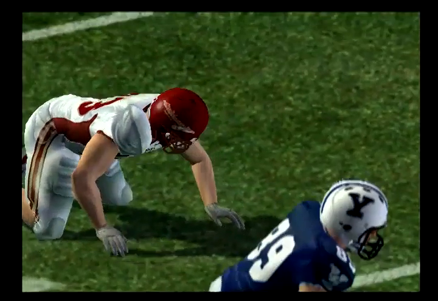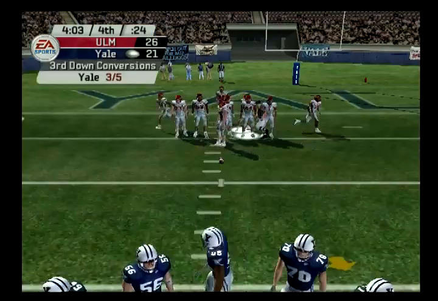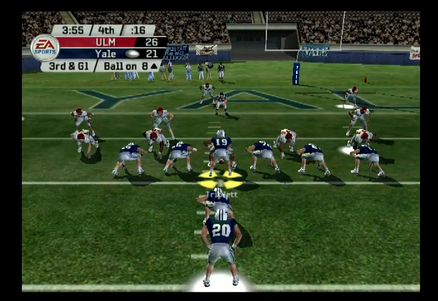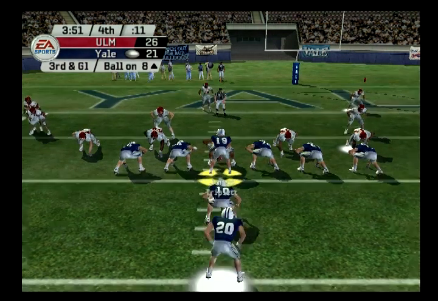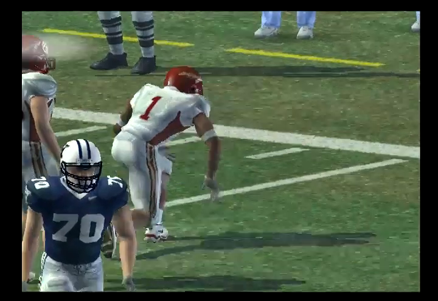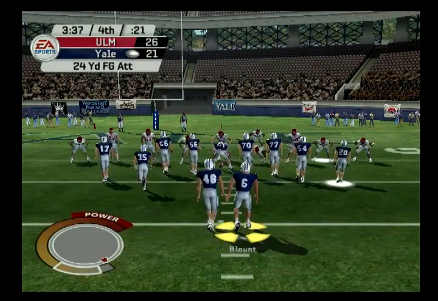That's just good defense. They had a guy sitting over there. That's interesting. Let's just run toss. They're going man. They're going dime. That's just weird. And both safeties are coming up. Block. Junk. Nothing there. Let's just kick the field goal.